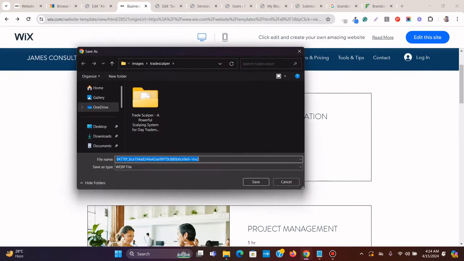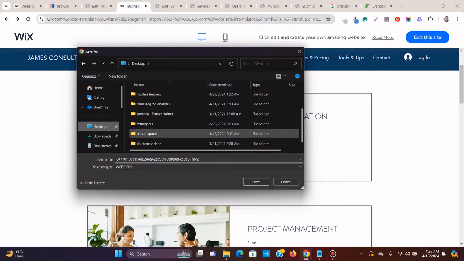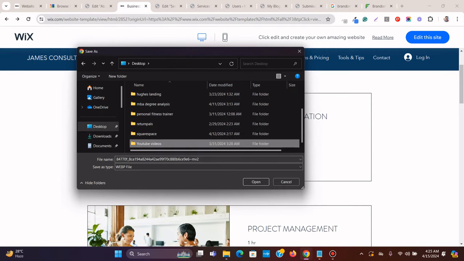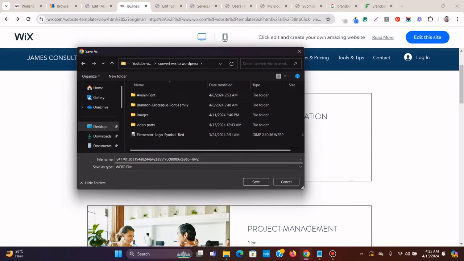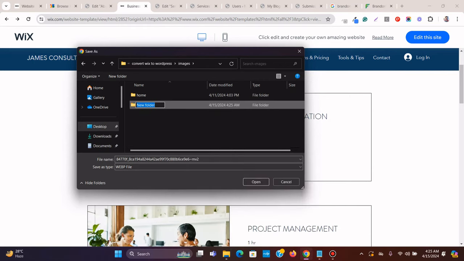Save images, desktop. I'm just saving the image. Services.